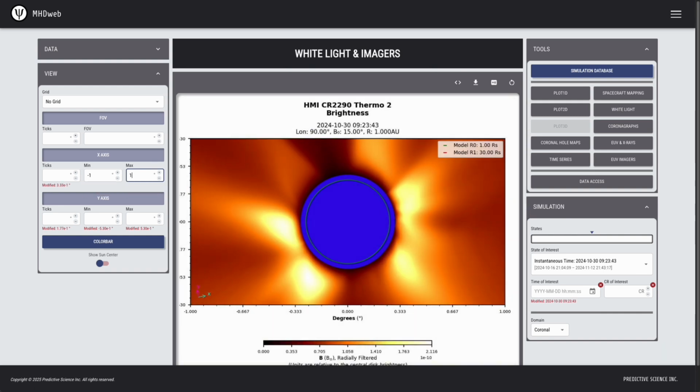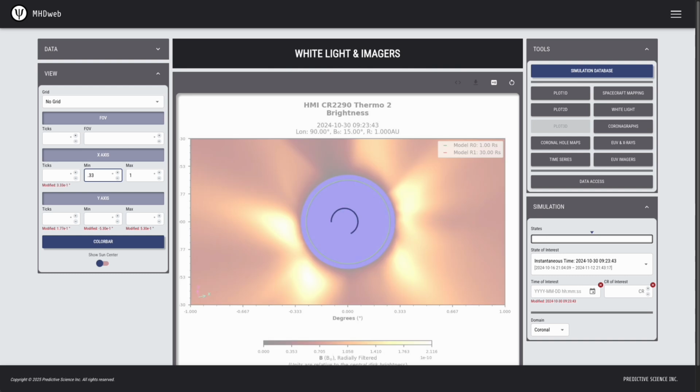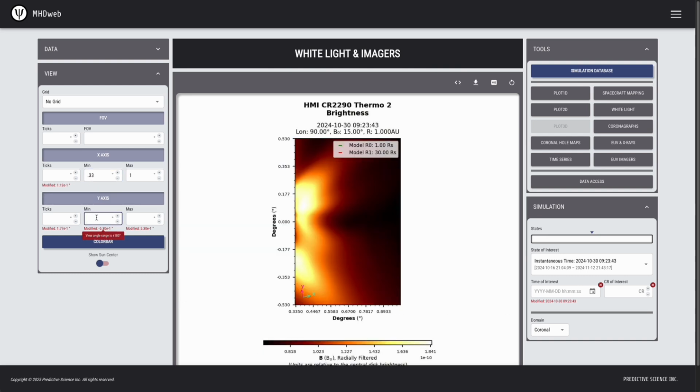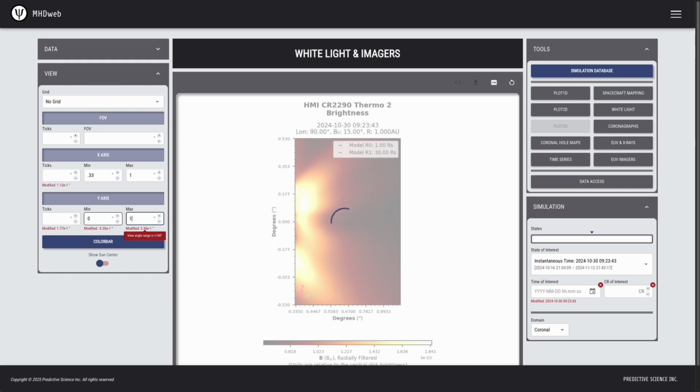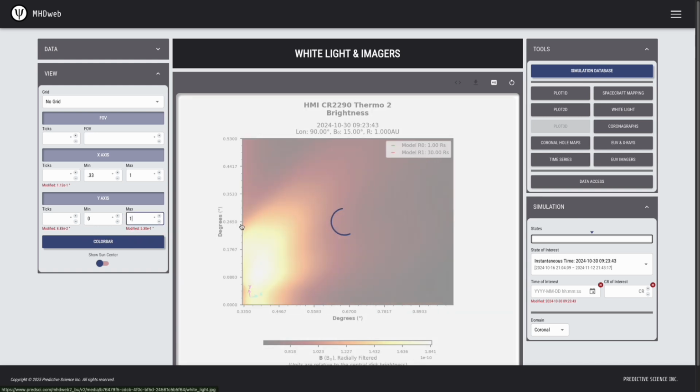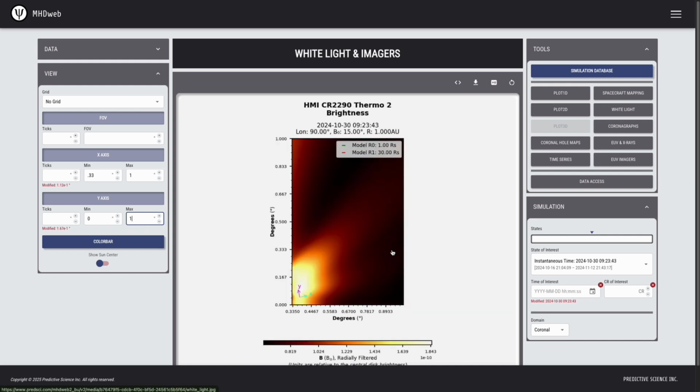There we go. But also if I wanted to examine just this upper right-hand portion of the plot, I could do that by saying, let's say the minimum value for the x-axis is 0.33, and the y-axis we can set to between 0 and 1. Now we're examining more closely just that upper right-hand portion of the original plot.